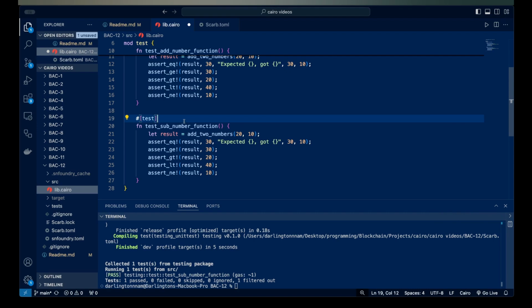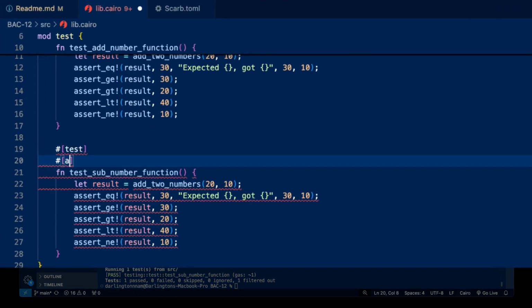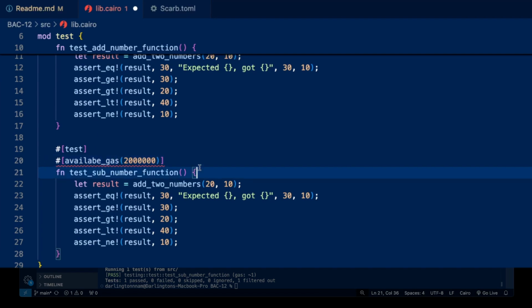You can do that using the available gas attribute. We can specify a value here, maybe 2,000, 20,000, 200,000, whatever it is.